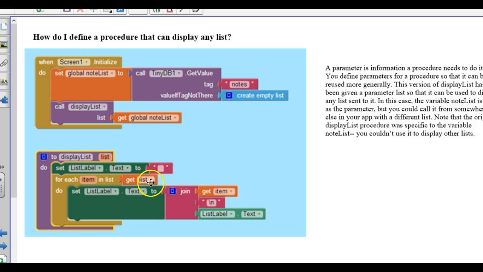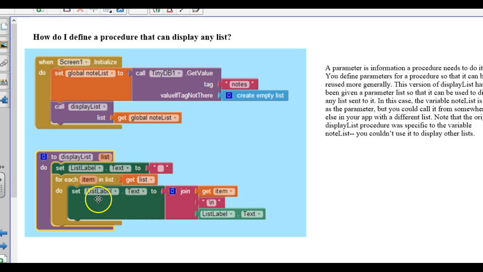And instead of using the global, we're now using get list, which we can grab just by hovering our mouse over the word list. It'll give us that option to get list, and we can drag that in and put that right there. So now this little piece of code that displays a list will work with any list. So that's a useful procedure that you could use in any program whatsoever where you need to display a list.